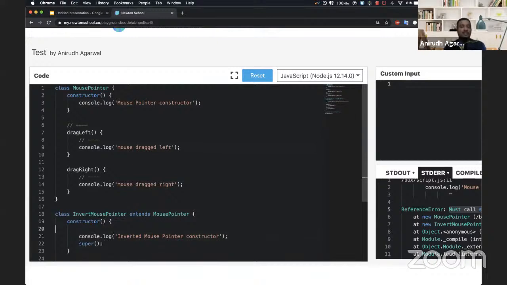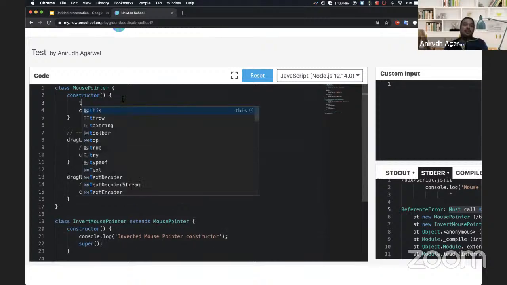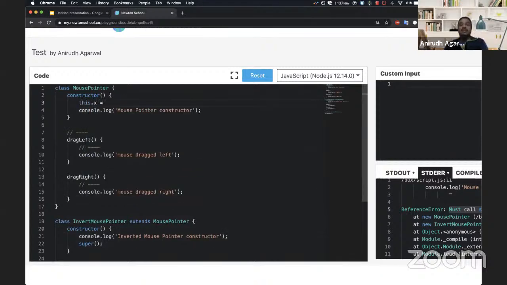Now imagine what is happening. Let's say you made some initializations here. You said this dot something, and you assigned some values. But what if the parent class also has those initializations? The parent class is also making the same initializations for that same variable, or changing its value.